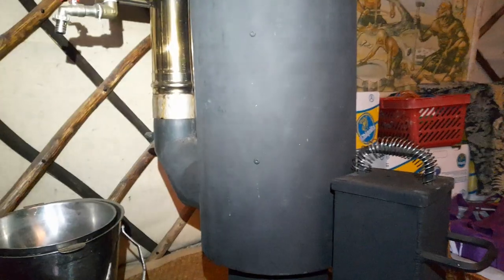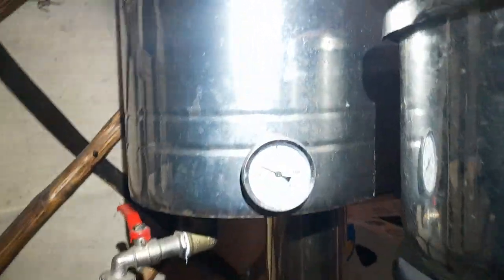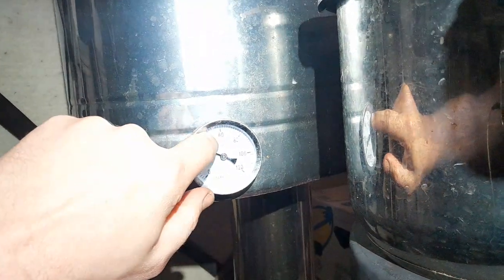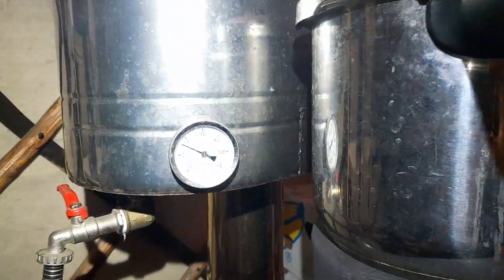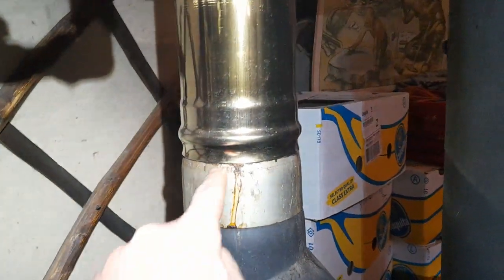We've had three winters here with outside temperatures going down to minus 34. I got very lucky with this insulated stove pipe and the 50-liter water tank. I just started Emma not long ago, so the temperature in the tank stays around 40°C and doesn't go much over 50. That's just my warm water supply, and it fits so nicely - I just needed one adapter piece to fit the diameters.